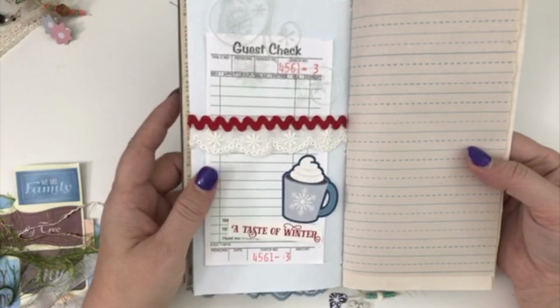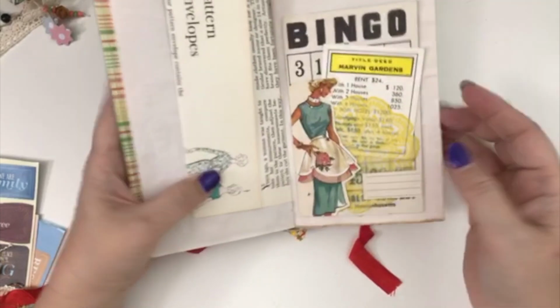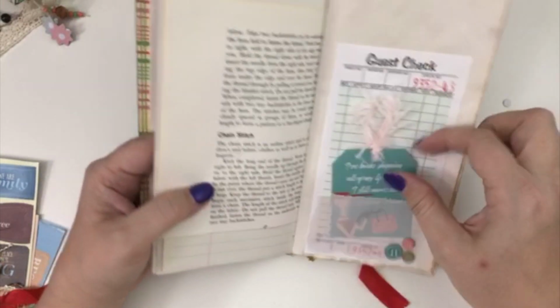I think I like that one the best. I think that one's my favorite. And then the bingo card for Get So Crafty, and then the guest check. So those are the ones that I did today.